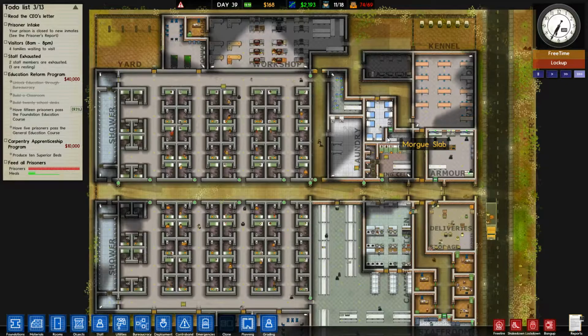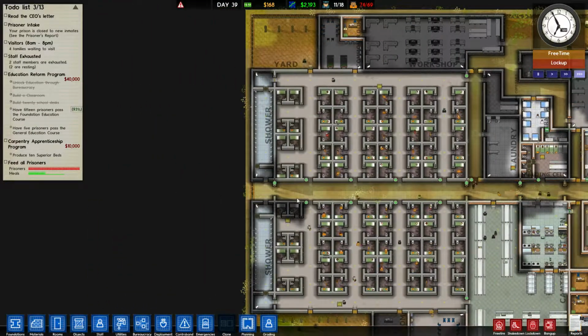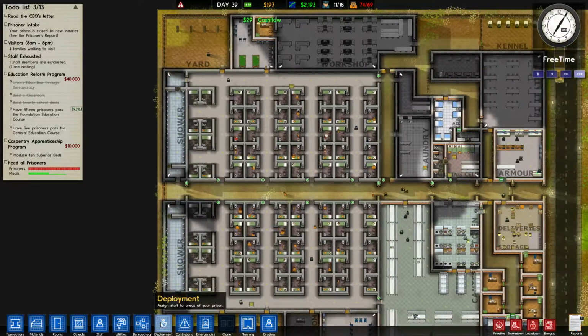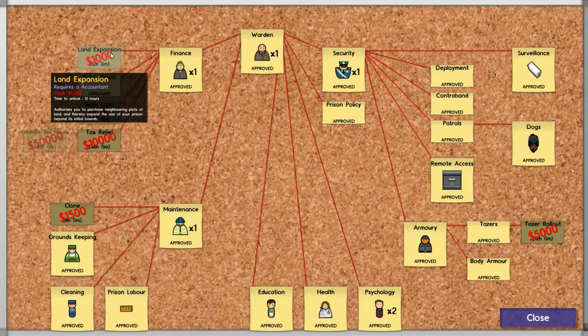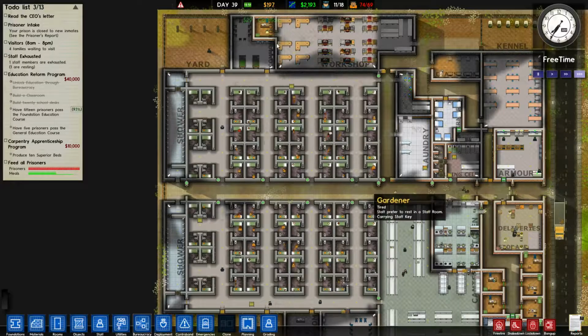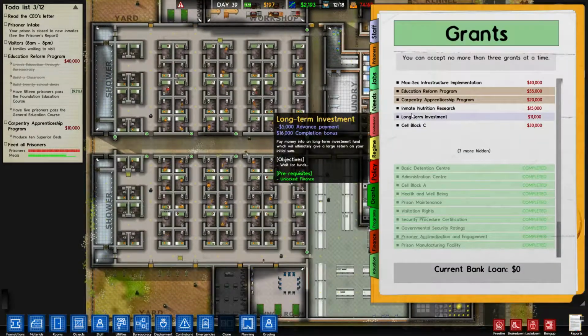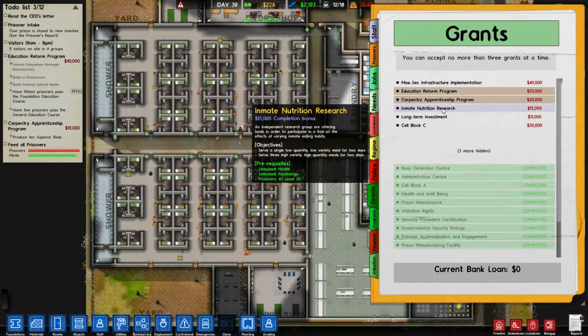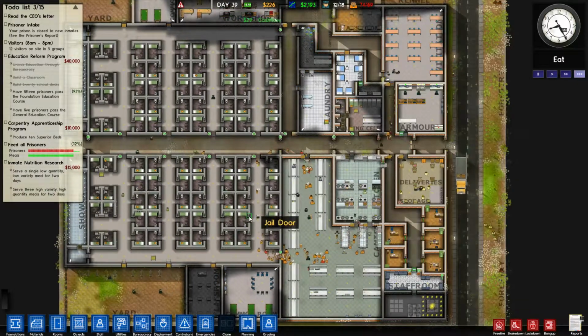But I think it's time to actually expand the prison. Just move on across and expand this way if we can. So first of all, we need to look at our bureaucracy and how much it costs for land expansion. 1,000. Okay, we'll take that. We can't take that. We only have 197. Okay, well, we can get the inmate nutrient research. So we'll do that first of all, get ourselves some cash, and buy the land.